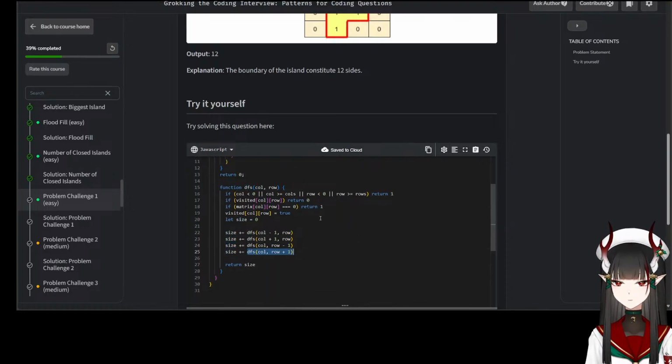Right, and then we go to the next one. Next one is right. We haven't visited right, and right is not 0. So we set right to true, and then set size to 0. And then right is going to look for top.